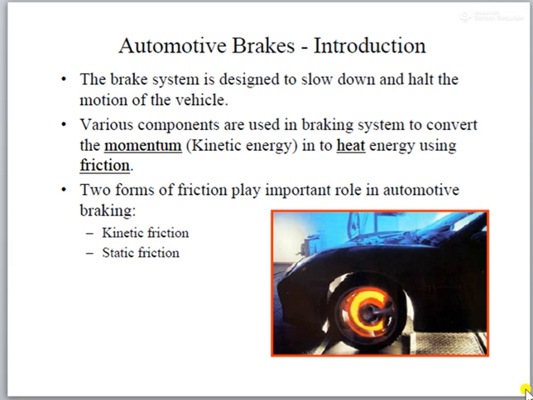The brake system is designed to slow down the vehicle and halt the motion of the vehicle. For example, if your vehicle is at a speed of 60 and you bring that speed down to 20 kilometer per hour, then you apply the brake for the moment and release it. Up to the time the speed reaches 20 kilometer per hour, you are applying the brake. That is called slowing down the vehicle. And halting the vehicle means if you want to bring the speed from 60 to 0 directly, then in that case we are supposed to use the brake.